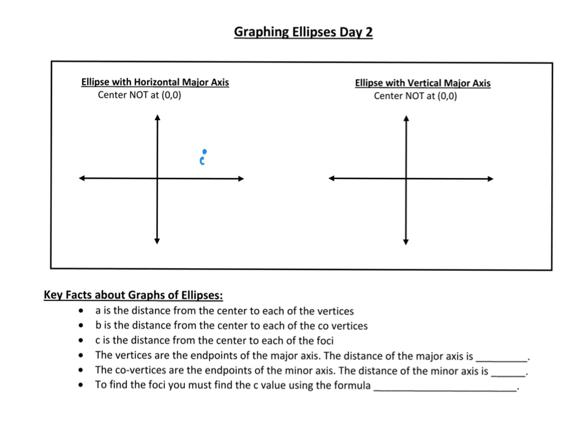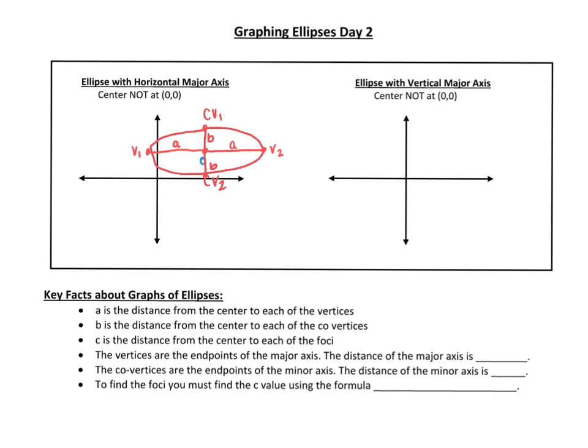Well, the A value is still the distance from the center to one of the vertices. So this distance here is still A, and we'll call this V2. And then the same distance from the left side, we'll say is about here. This we'll call V1, and that distance there is A. And we'll say B is still the distance from the center to one of the co-vertices. So let's just say the distance from here to here is B, and from here to here is B. This would be called co-vertex 1, and down here would be co-vertex 2. And if you connect this, you will get your horizontal major axis ellipse.